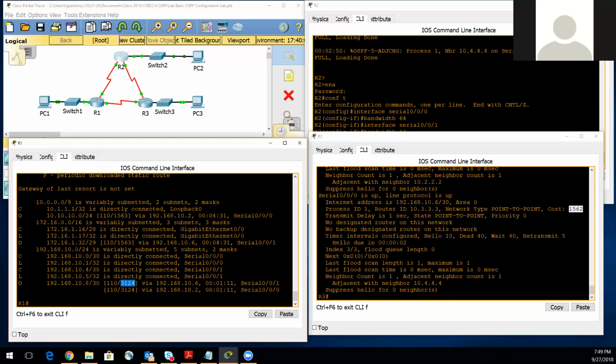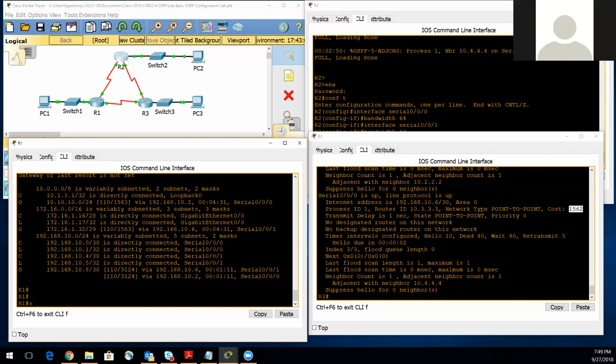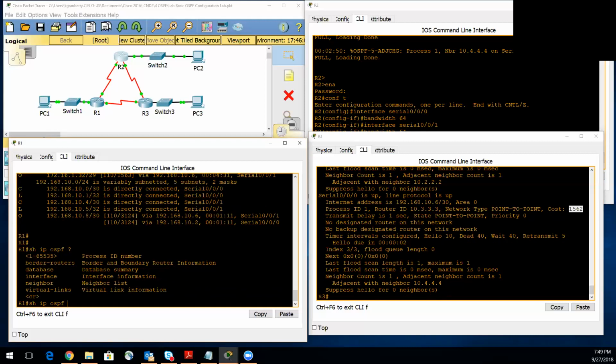Okay, what was that command you said didn't work? It was show IP OSPF adjacencies. And we looked it up, and it didn't. We were on the real equipment, and it didn't show as an option.